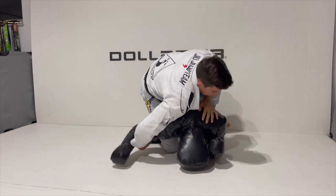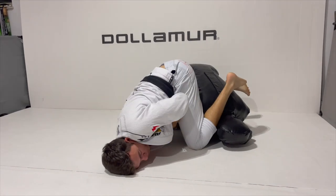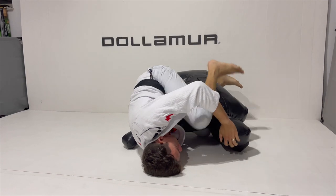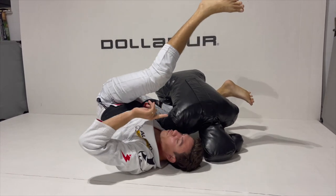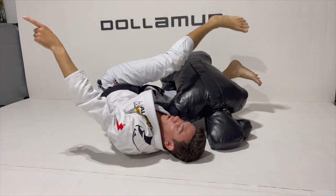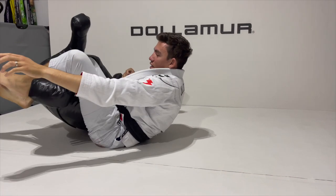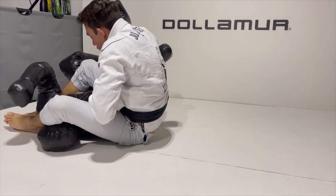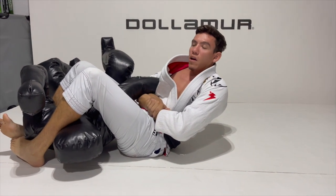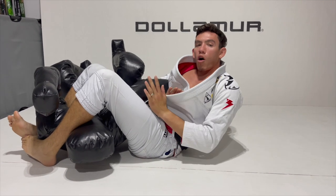There are other ways to apply this. If you get this overhook position and you don't want to go straight into an invert, you can just bring your knee over your opponent and start going for the same armlock with just your knee here. If you maintain the underhook and bring your knee here and want to start to invert, you can start to flower sweep — I actually do this a lot from a different position — pendulum or flower sweep, whatever you want to call it — lifting your opponent like so and bringing your leg over. I still have that same overhook grip, and then I can switch for that wrist-to-wrist grip. Pinch the knees, start to fall back, and apply the pressure. This one isn't as strong a breaking position because my hips can only go so far.